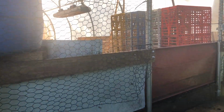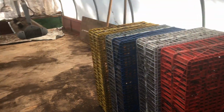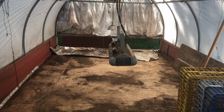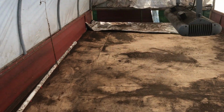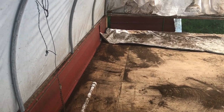Good morning, John. This is Dave and Ginger from Pasture Life Farm. I am here to show you our mobile brooder, which I know you heard a little bit about. This is an empty mobile brooder. We are not doing any chickens this time of year. It gets too hot in Florida, so we stop in middle summer and then we continue in winter and early spring. Anyways, this is our brooder.